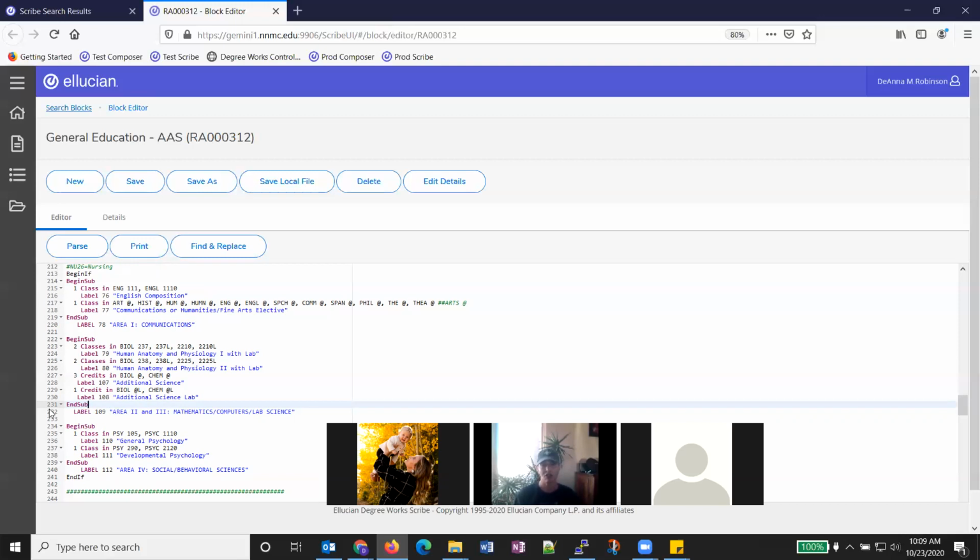The nursing degree specifically, just because students have to meet the gen ed requirements before they can even apply to be in the program. It'd be nice to have the notation so that we as advisors have that information, and the students can translate that fairly easily as well.